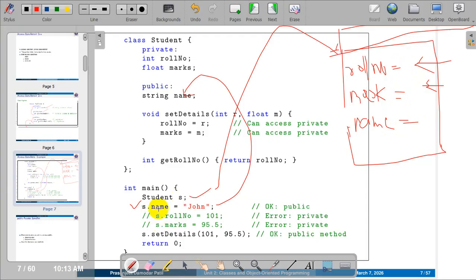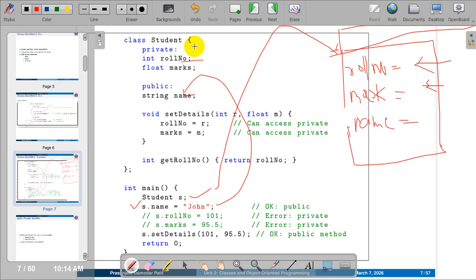After that, similarly, if I want to connect the object with the attribute roll number, if I type s.roll number equal to 101, it will replace this s with student and try to assign the value 101 to the data member, that is roll number. Since it is declared private, it cannot access it. In that case, the compiler will print an error that you are trying to access the private member inside the class. That is not practically possible. It cannot be directly called outside the class, so it will return an error.